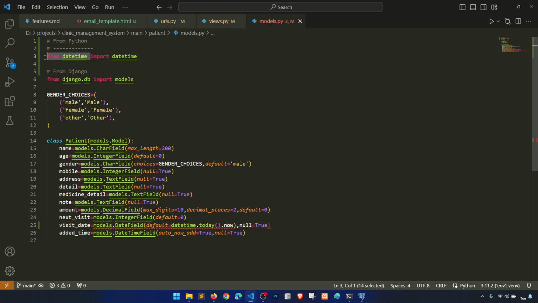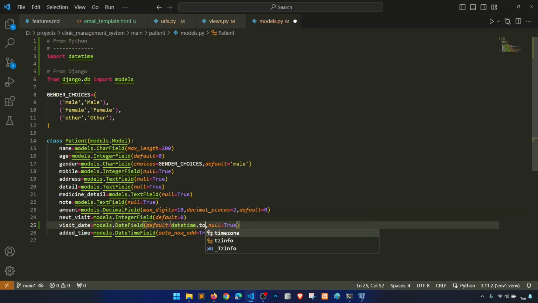Or we should work like this. Okay, now let's see. If I run this again, datetime.now, no.